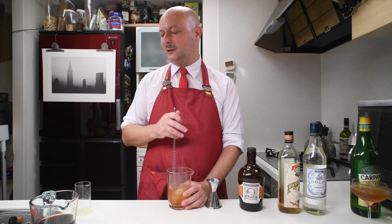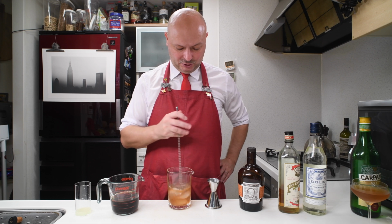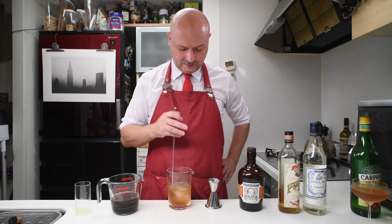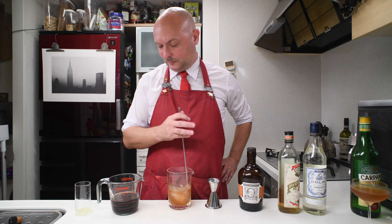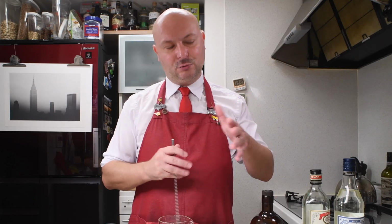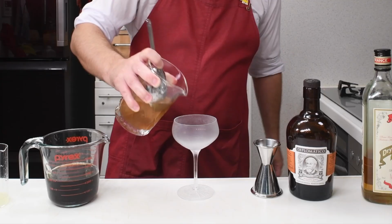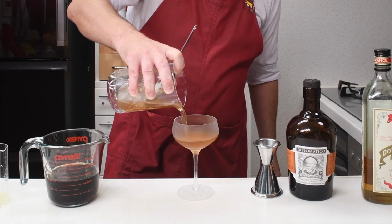By the way, the grenadine you see in the Pyrex container, it's there because I just made it an hour or so ago. It's still cooling down. I just make it with equal parts pomegranate juice and sugar. The sugar I divided in 3 parts of white sugar and 1 part of brown sugar cocto, just because it's really delicious. Let's strain in our chilled coupe.